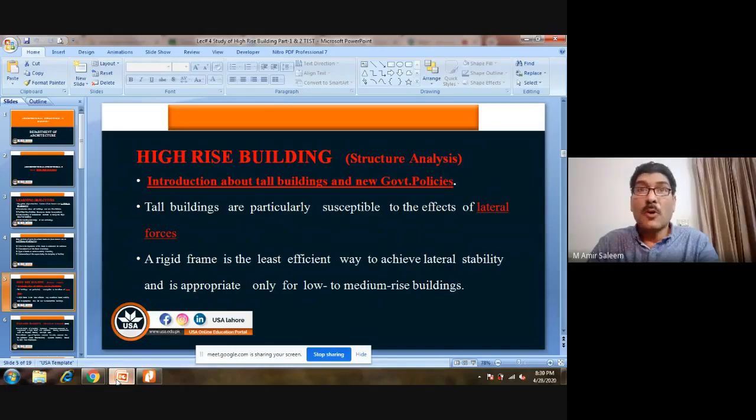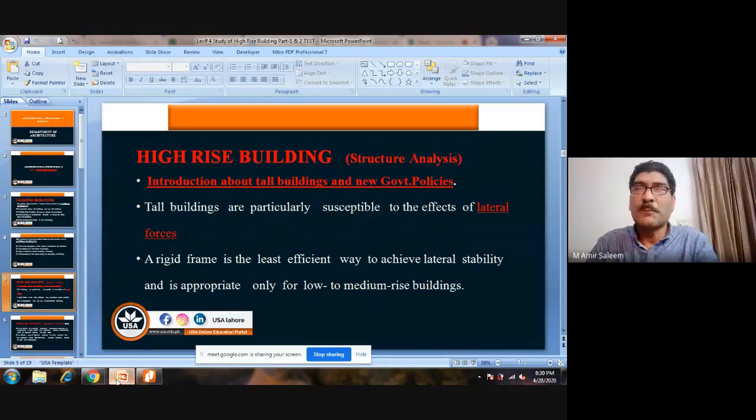So with the support of the government, policies, and new visions, and most important, the demand of the current age. In urban cities, the distances increase, the workplaces are away from your houses and residences, so you need vertical buildings. So my young architects, nowadays in the capital city Lahore, you saw the number of residential vertical buildings. That's what we call, in our architectural language, vertical housing.